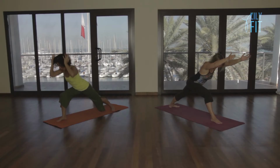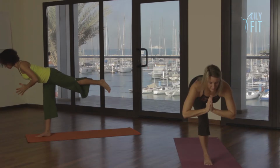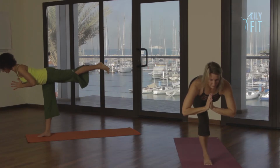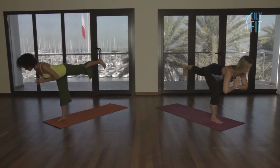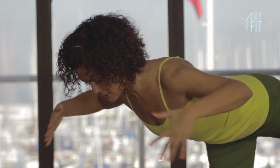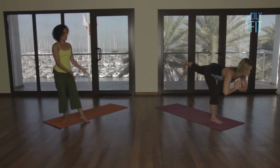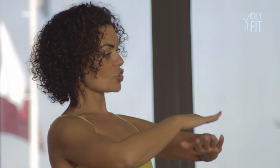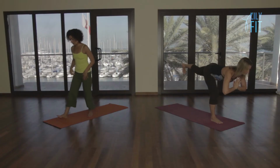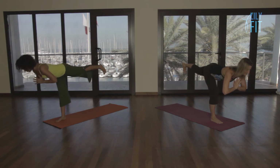Good, from here we're gonna hop forward and come into warrior three. Options with the hands. The back leg lifts, so there's a straight line from the top of the head to the heel. Hands either at your heart, arms out to the sides, which helps with the balance, or you can reach the arms forward, whichever works. But you want to try to stay lifted so the chest and the legs are in one plane. And if the front thigh is shaking and burning, good, that's what it's supposed to be doing.